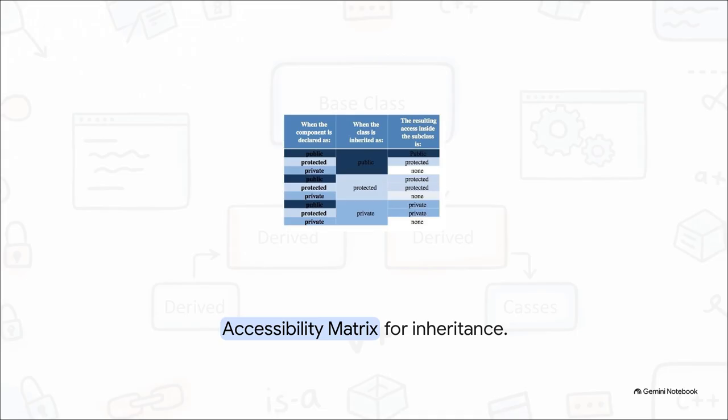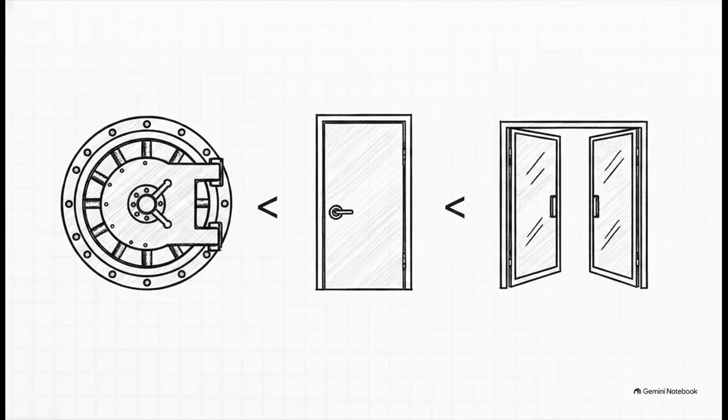For example, if a component is public in the base class and inherited publicly by the subclass, the resulting access remains public. It's a completely logical grid that clears up any confusion about what a derived class can actually see and touch. It all boils down to this strict hierarchy. Private is your most restrictive vault, protected is a standard locked door, and public, wide open. This simple inequality literally dictates the baseline security of your data. A derived class can absolutely never grant more access to an inherited member than this hierarchy allows based on the inheritance type.